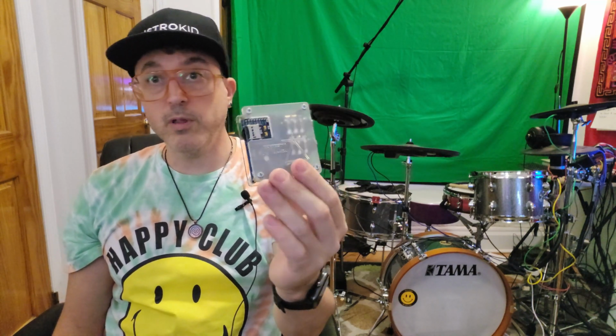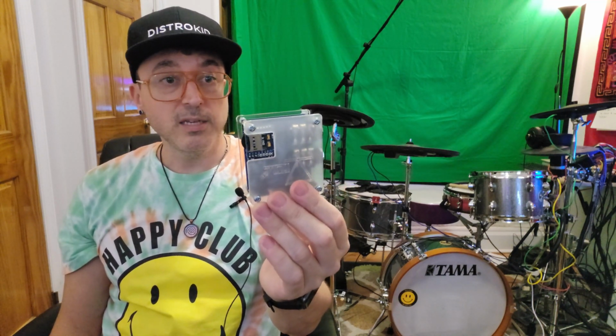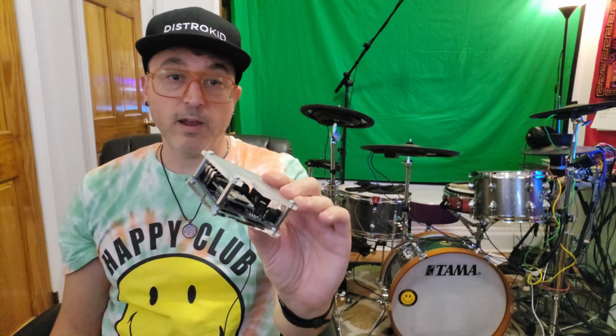Now, this thing is really cool for what it is. It's pretty inexpensive, and it's a great way to use hardware to play your own samples if your drum module can't do that. And if you don't want to use a VST in a laptop or something like that, I actually prefer using this over Superior Drummer or Easy Drummer, even though those programs are far more powerful and they do a lot more than this thing and are a little more user-friendly.